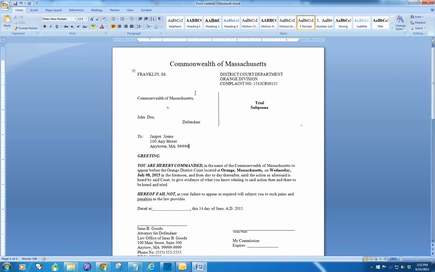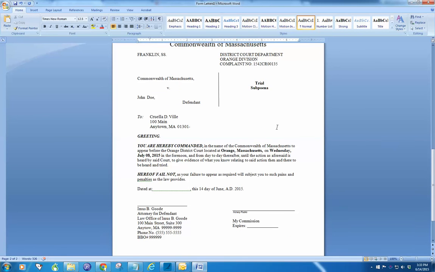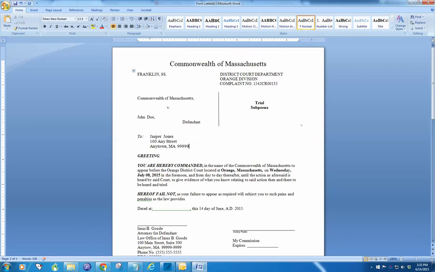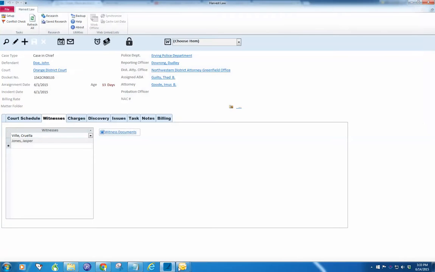Take that little hyphen out, and you have a document summons, and you have it for Jasper Jones, and you have it for Cruella DeVille. So you can use that information. It's not just to keep track of witnesses, but that information can be used or would be used to create documents.